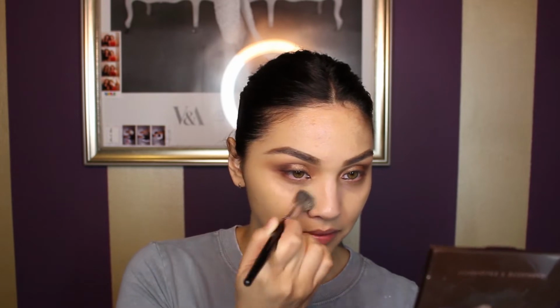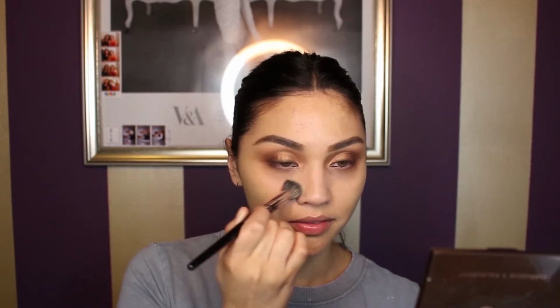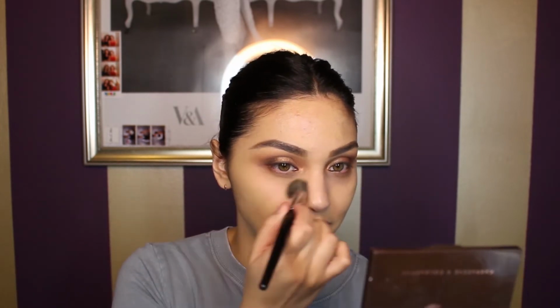I've really been wanting to try and shave my face just so I can see how my face would look, how smooth my face would look afterwards. My boyfriend keeps scaring me. He's like, no, it's gonna go back thicker. I'm like, I don't think it will. But what if it does? I have all this dark hair all over my face. I'm scared. And I definitely do not have the patience. I'm not that type of person that can sit and shave their face every week. That's not me. I'd probably let it just grow all out.